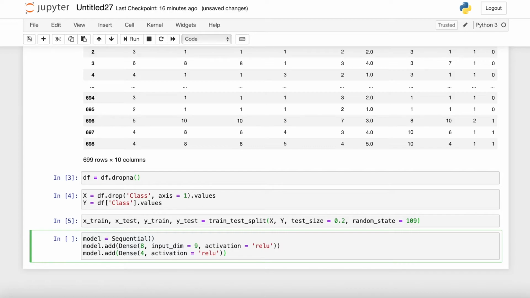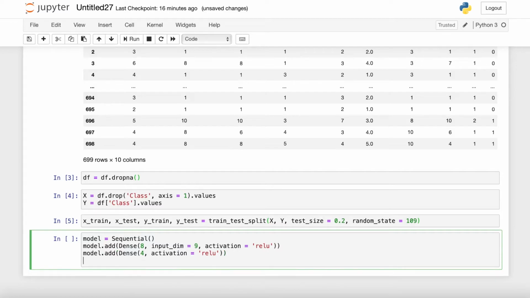Now we need to create the third one, and it will be the output layer. So let's do that. Just writing model add, and then also defining a dense layer. And we have only one output because it's a binary problem. So we have here binary classification. So we need just to produce one output. So that's why we write 1.